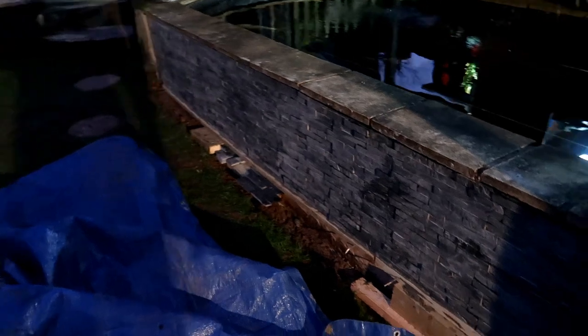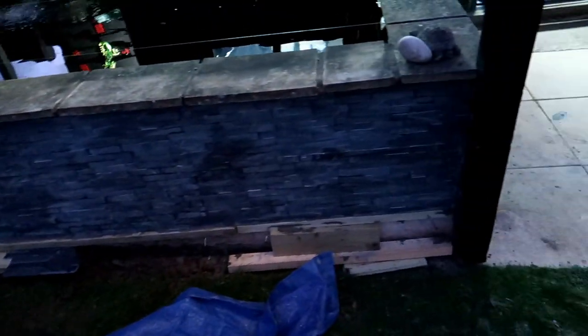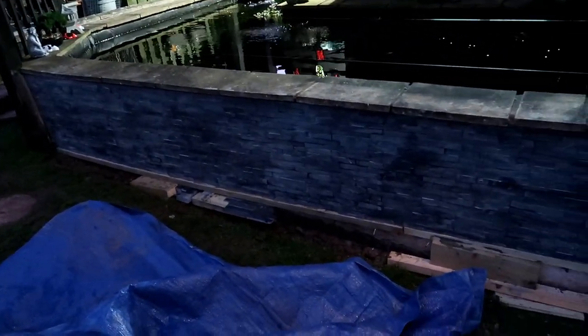So, like I said, this wall is so uneven. But I'm just clearing up now. I made a bit of a mess. Obviously, I've lost light. I've got to sort the kids out because it's back to school tomorrow. So, yeah, I'm pretty pleased because that looks absolutely awesome.